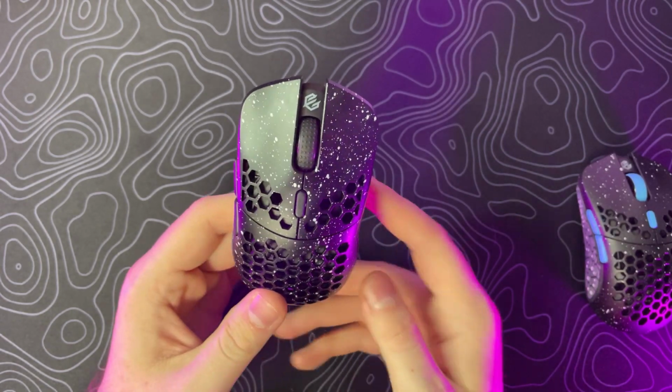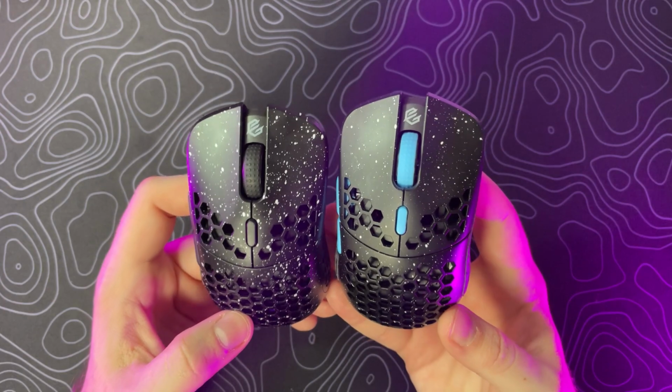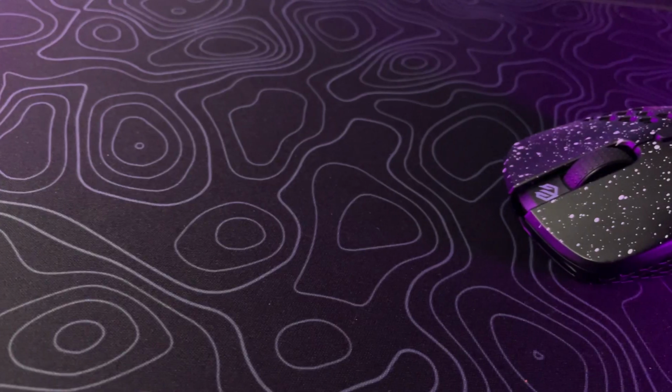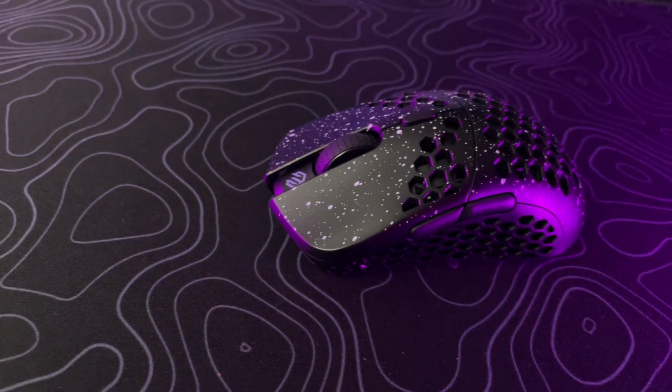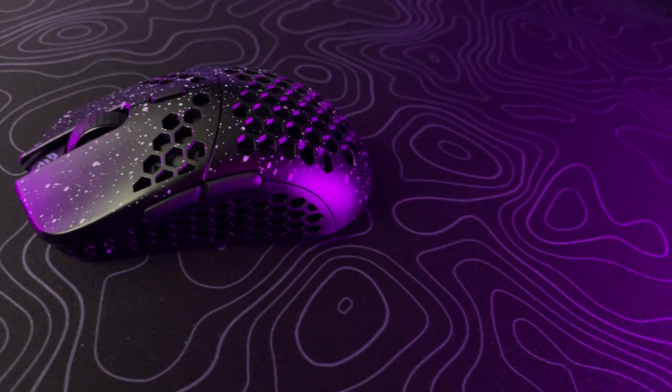This could easily be mistaken for the wired version, as they are identical in shape and size. You are looking at 61 grams on my scale. Now on the box it does list 58, but that is going to be a little bit off according to what I have here. Not a big deal though.